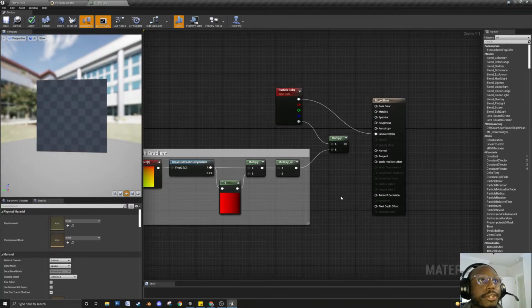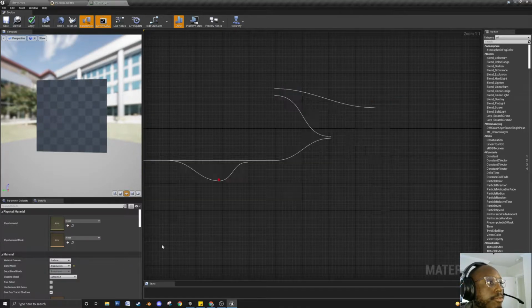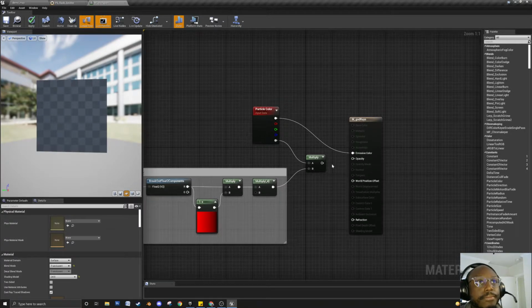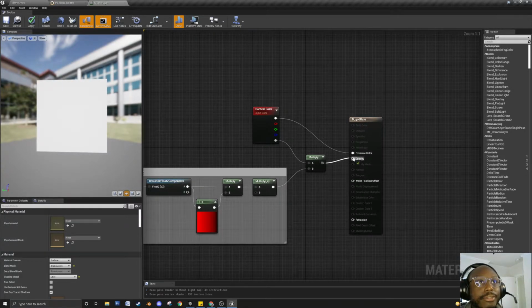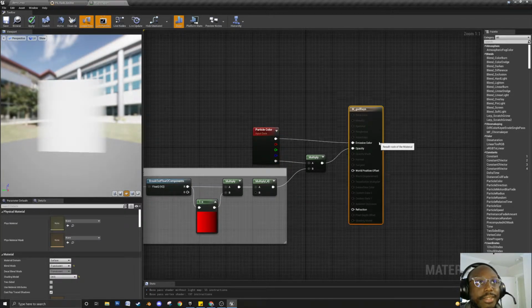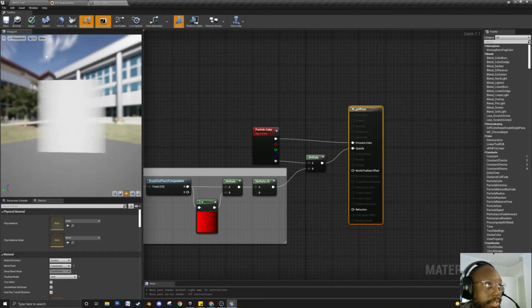Now our shader isn't equipped to use transparency, so we're going to come over here to blend mode and change it to translucent. And since these are self-illuminating, self-lit kind of particles, we're going to go with unlit. We don't need these to be affected by anything. We're trying to fool players into thinking that these are lights themselves. So unlit works for us. And we're going to save this.